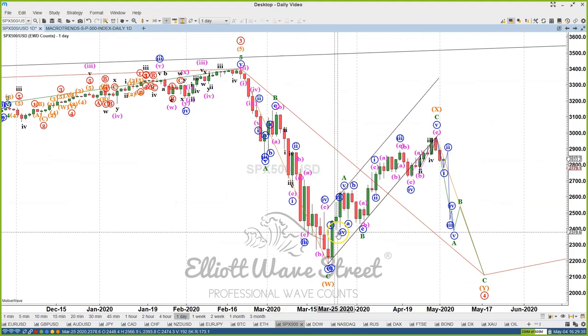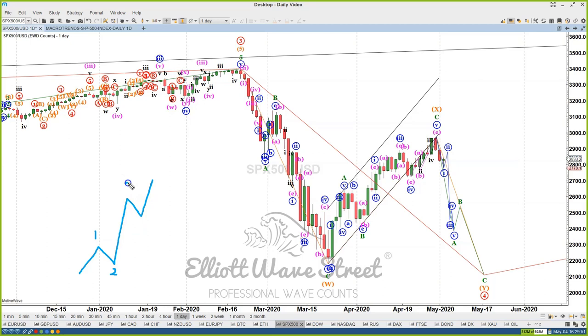On the daily chart, there is something very important. When we are finding an impulse, an impulse in the Elliott wave theory is when you have the 1, 2, 3, 4, 5. Is this one? 1, 2, 3, 4, 5. And it's very important to have this slope for the wave 3. That's a wave 3. The wave 3 is something huge, something powerful.